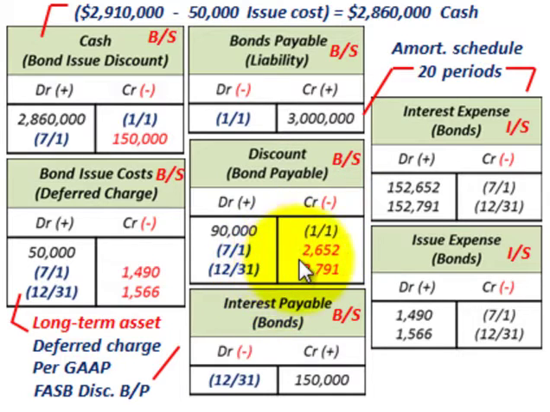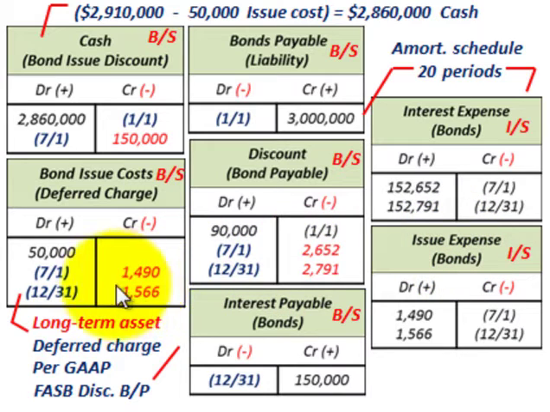Okay, so just at the end of the year, the same thing goes on here, but because we're going to only pay the payments out here at the beginning of the next year, they're on 7/1 and 1/1, we have to set up this interest payable. That's that interest payment here of $150,000, semi-annual interest payment here $150,000, and then we also have our discount to bonds payable here $2,791. So the total amount here will go to our interest expense, $152,791 here. Credits balance with our debits, and then our issue expense.